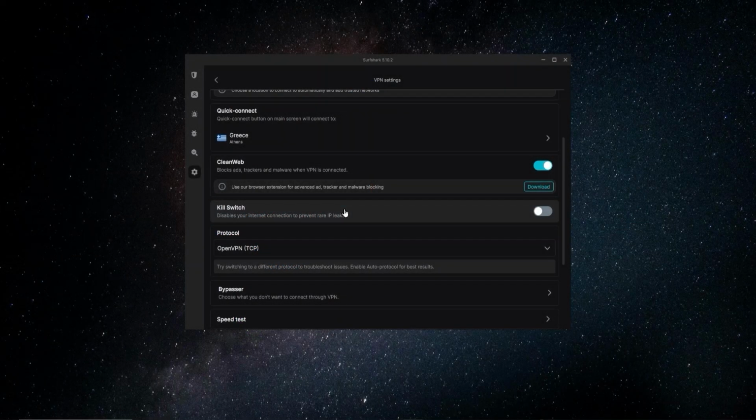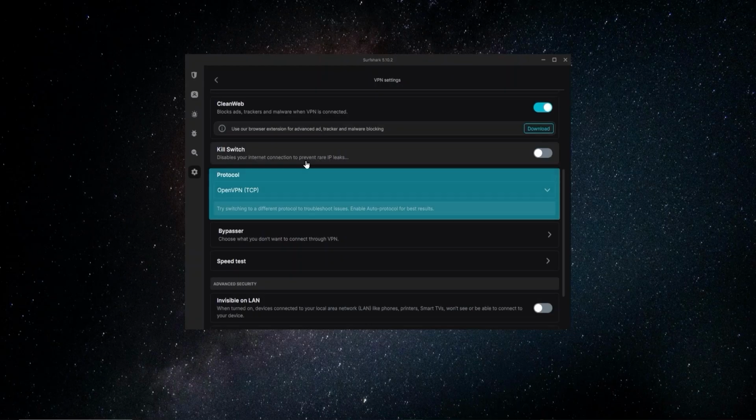So if you're connected to a network that's not very secure, like a public Wi-Fi network, it's a good idea to have this enabled so that you're always using the internet together with your VPN, and you're never gonna have a situation where you're ever gonna be on that unsecure network and not have the VPN connected, and your computer and data will be vulnerable to data leaks and data breaches. Next up is the protocol, and the protocol is basically the messenger service between the VPN and the internet.